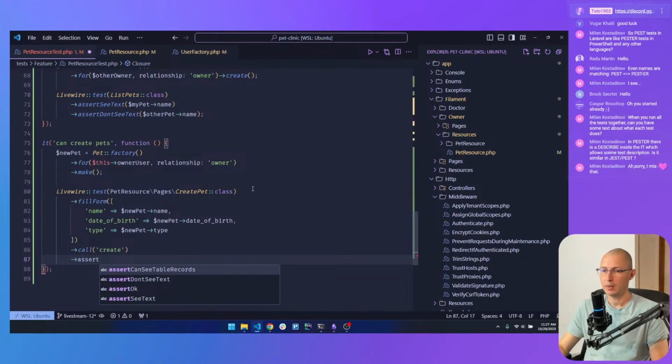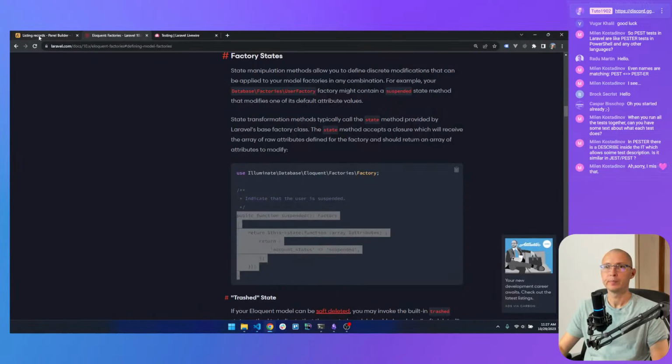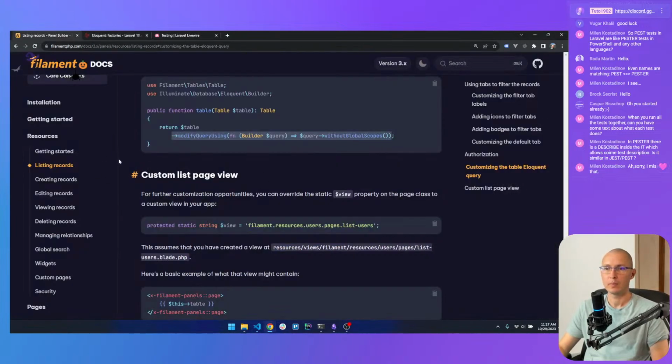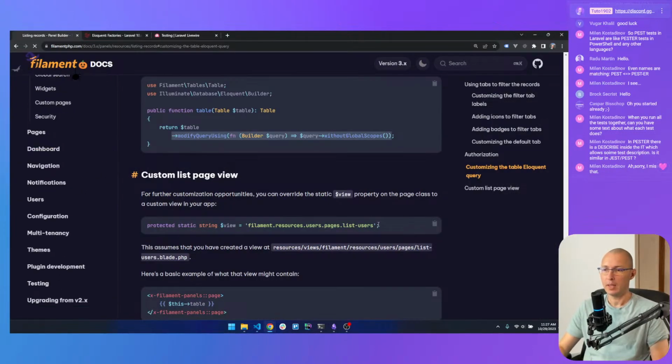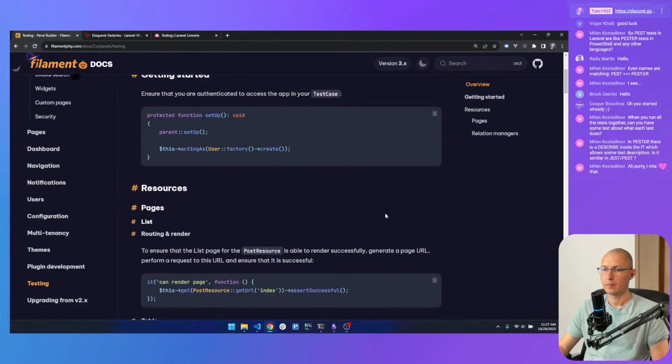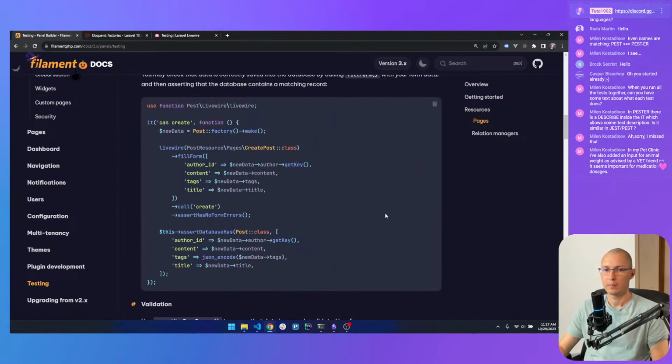I always forget. It's in the documentation. One second. Testing. Assert has no form errors.